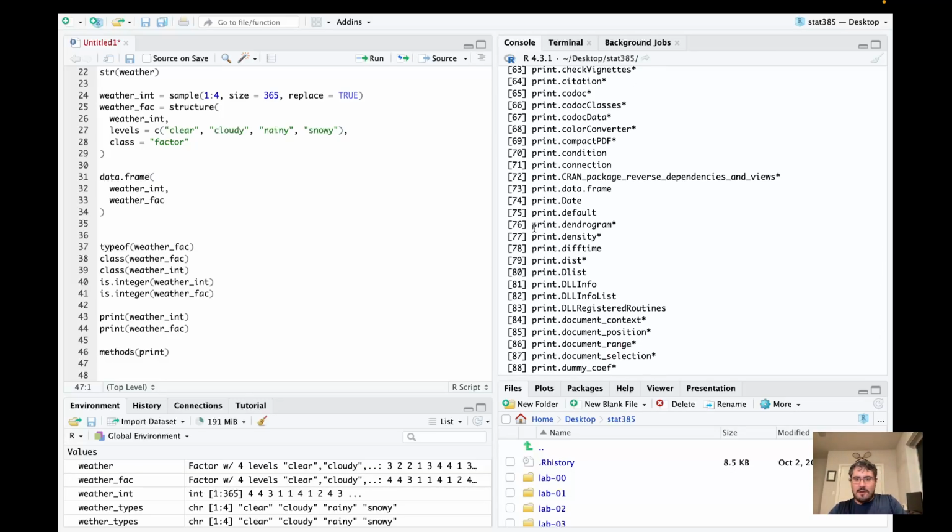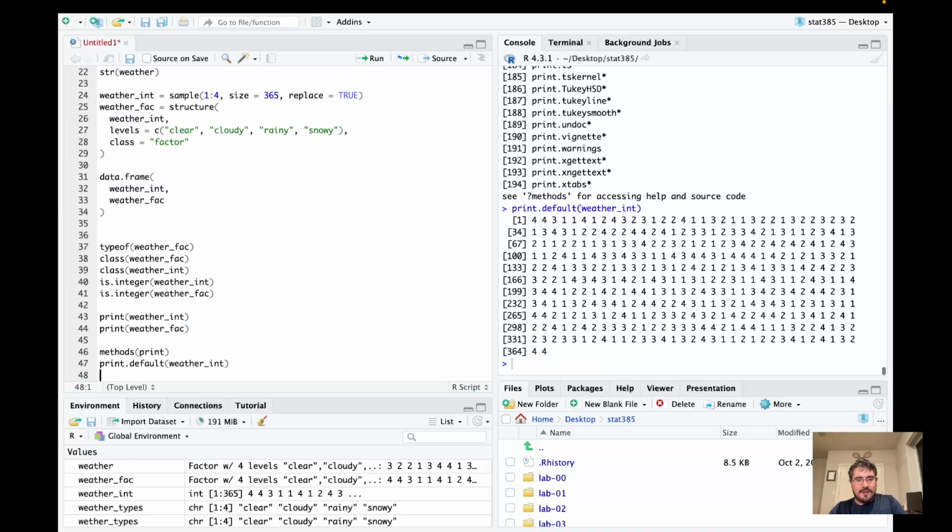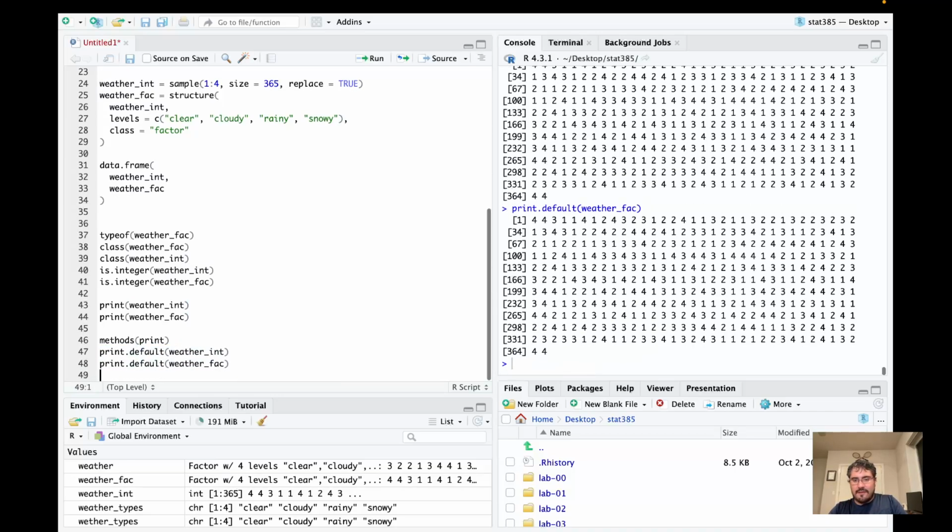Okay, so one that's interesting here is print.default. So what happens when I do print.default of weather int? I'm pretty sure this is just going to return integers. Okay, so this is what I was actually trying to get to earlier when I was doing print.integer. Here we can see that this is just the very basic form of printing.